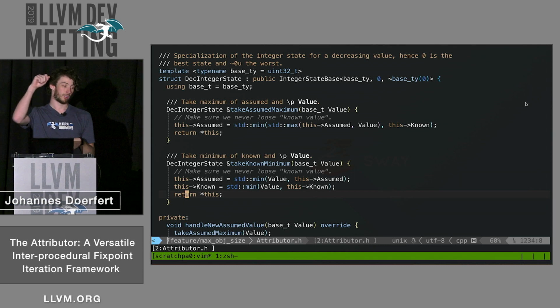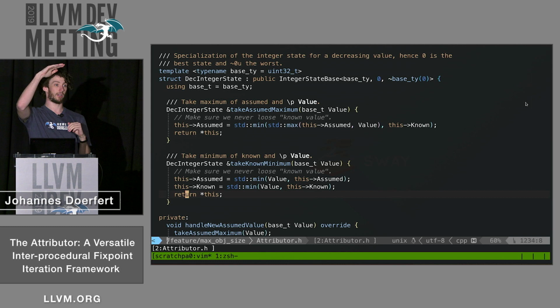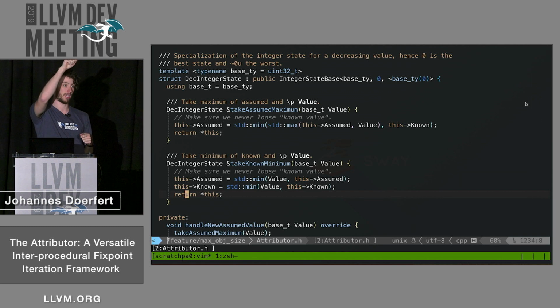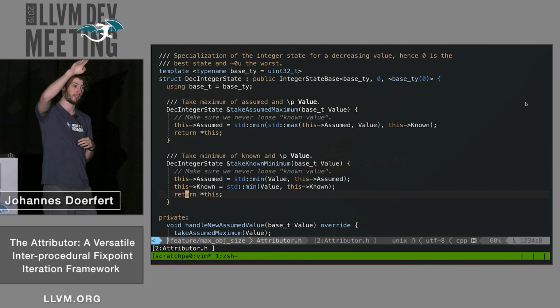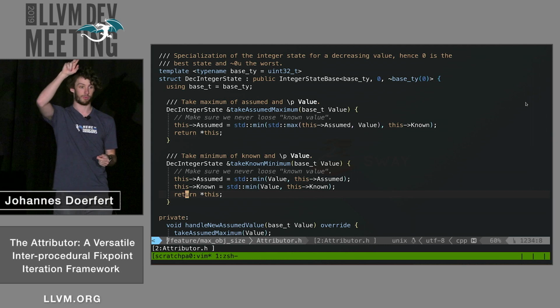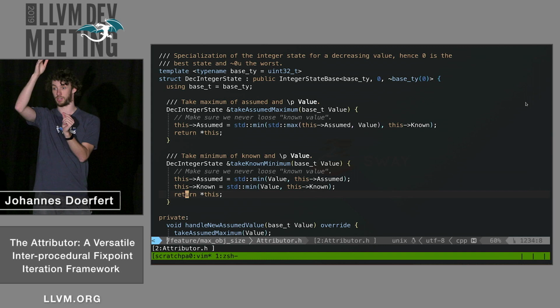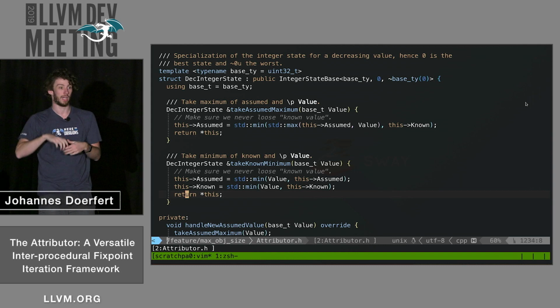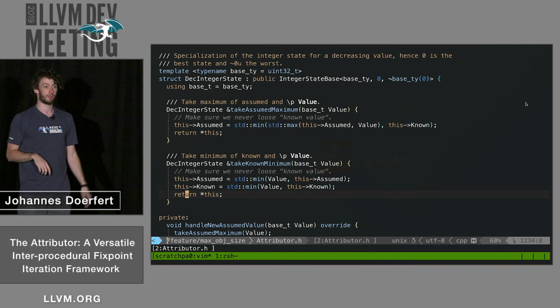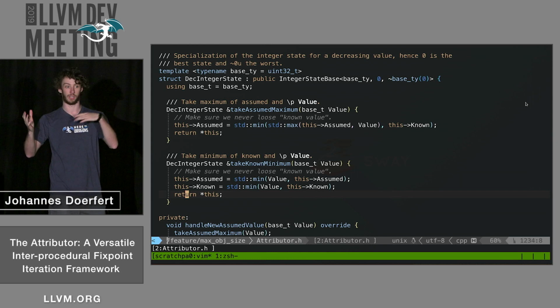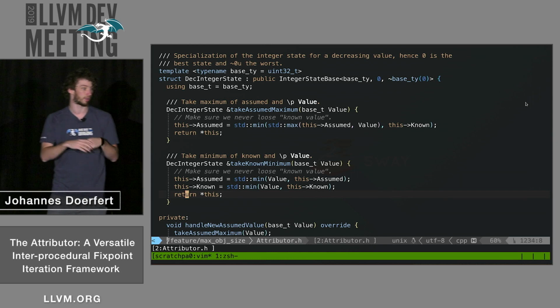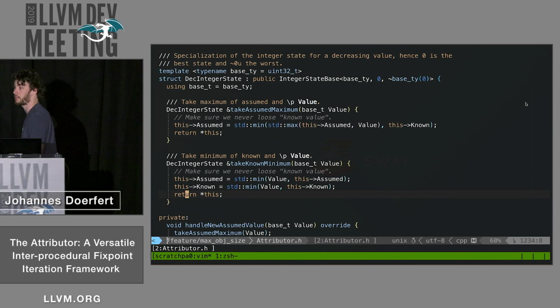Where basically assumed and known are two, like we do a fixed point iteration, but if you imagine the integer lattice with all the numbers, we actually do two iterations at the same time. One from above with an optimistic value, where we try to find the least fixed point, so the best fixed point we can. And one from below, where we accumulate information, in case we do not reach a fixed point with the above iteration, because we reach a timeout or anything weird happens. We can still fall back on whatever result we computed in the second one. This computation is usually for free, because the expensive part is traversing all the IR infrastructure, like traversing all the call sites and so on. So tracking 2 numbers instead of 1 is actually for free.